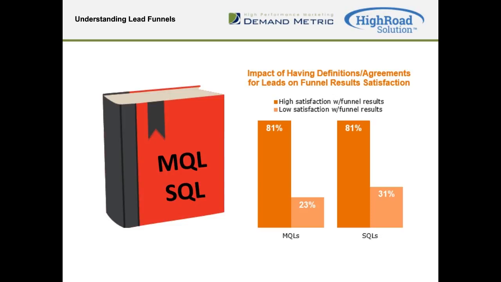So this makes a powerful case for ensuring that you define and agree on what constitutes an MQL and SQL within your funnel. The clearer everyone understands this, including your lead scoring system, the better results you're going to get. We're going to get into all of that as we go. But let's look into the top funnel, so data and statistics related to attracting and capturing leads.